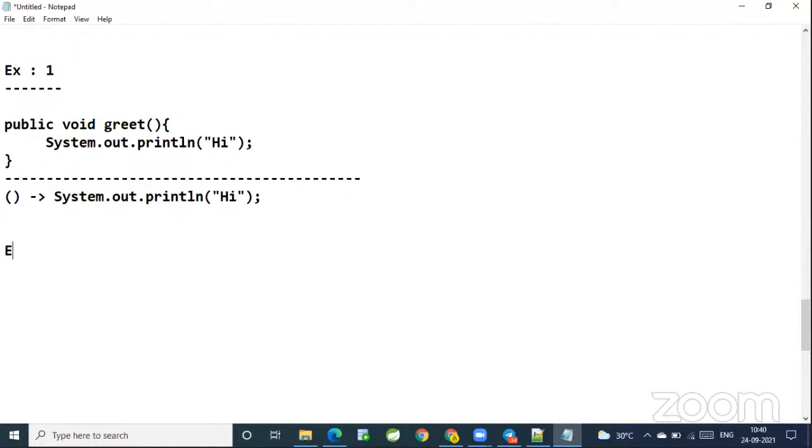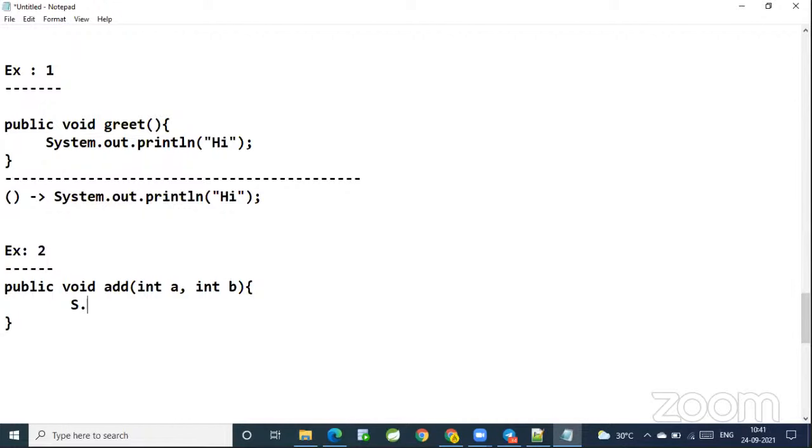Good. Let me take one more example, guys. Can you write the lambda for this? I will give one method. Public void add, integer a comma integer b.